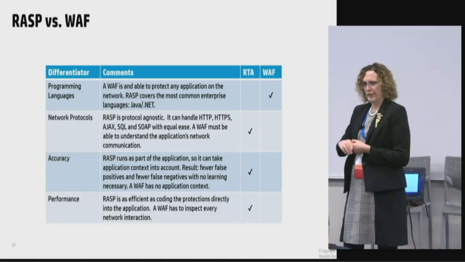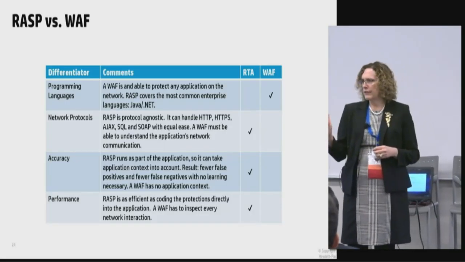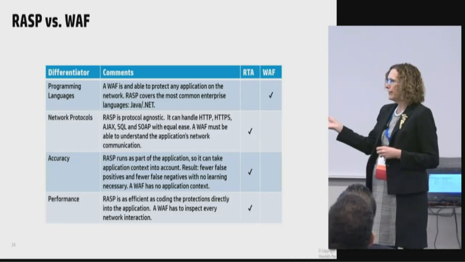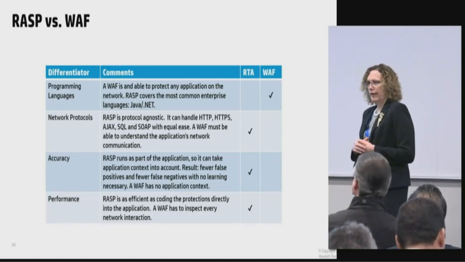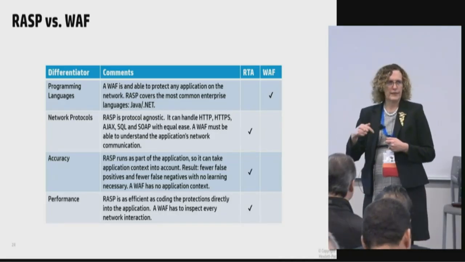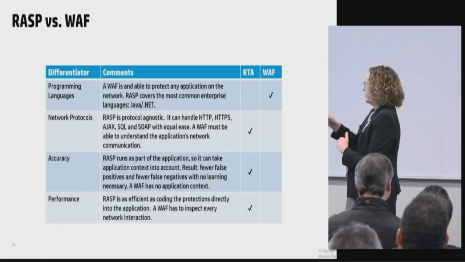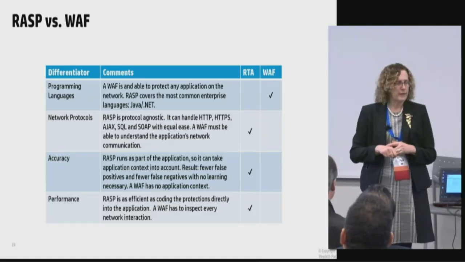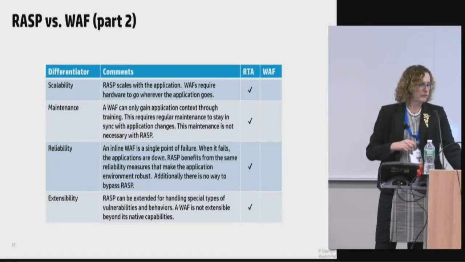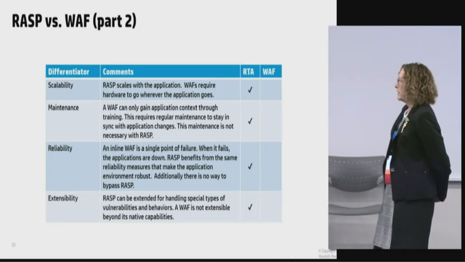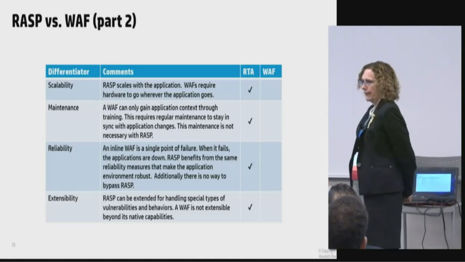Actually, speaking of HTTPS, one of the big advantages is that since it is running on the application, it understands the decrypted information. With a WAF, the information is still encrypted. So if you're using encryption on your applications, the WAF is not going to be able to see the decrypted data, whereas with a RASP, the data will be decrypted because it sits between the application and the actual running of the application. It's also much more accurate, and it tends to be highly efficient as well. It's also scalable, since you can put it on any of your application servers, and it tends to be reliable and extensible as well.